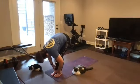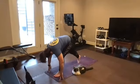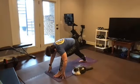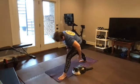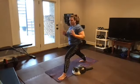Exhale, hands to the floor, step back with your right foot. Turn that right foot. Now take your left foot out toward the left side of your mat. Keep your heart facing the top of your mat. We're coming up into warrior one.